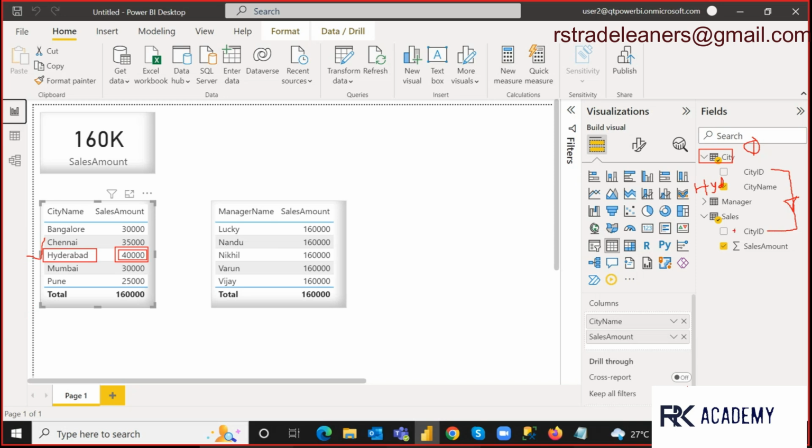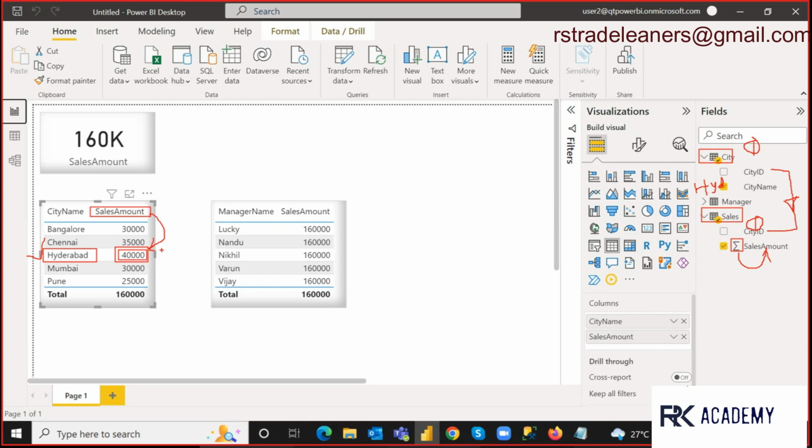Then it went to the second table. City ID is what? 1. For that 1, it is summing all the values, 25,000 plus 15,000, based upon sales amount. So how much is it showing? 40,000 by totaling those values.